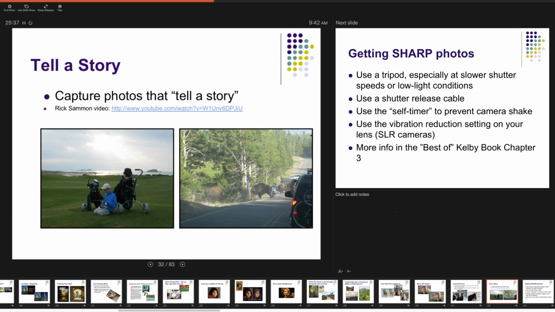And telling a story is really important, and the pictures that I want to show you here are not the best pictures, but they tell a story, and that's what was important to them. There's just a mood and a feeling with the one on the left that I really like. And the one on the right, I took in Yellowstone, and we were driving along, and all of a sudden bison kept coming, buffalo were coming, both sides of the road. And it was pretty cool. And everybody stopped and whatever. But I looked, this is a motorcycle, and this is the motorcyclist up in the tree. And these are the leading edge of the buffalo coming at him.